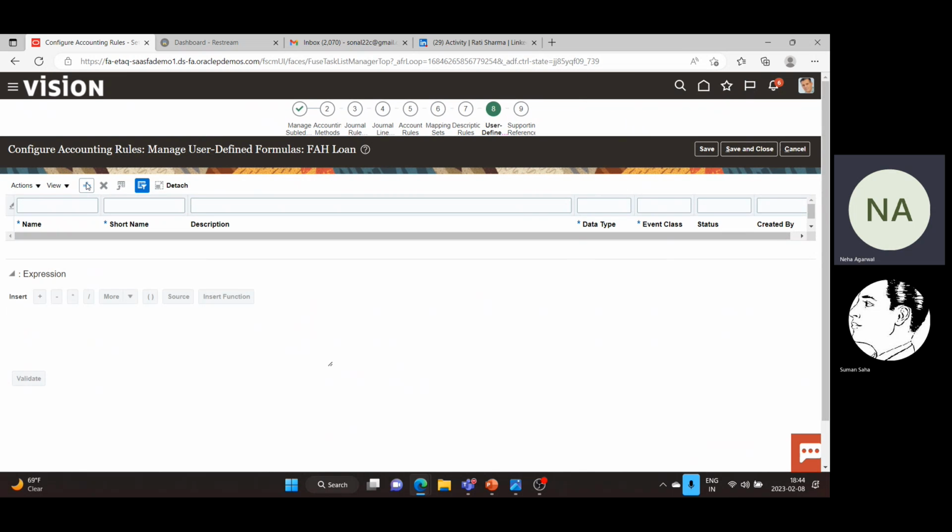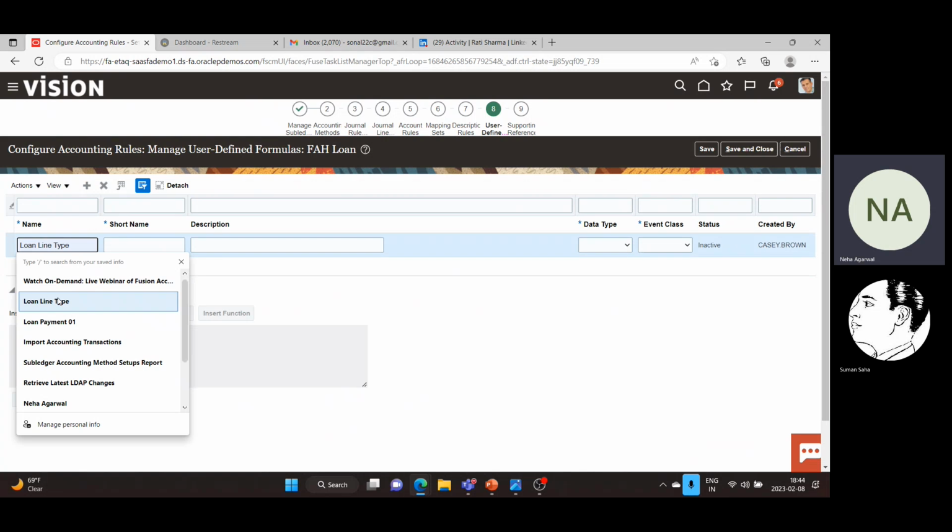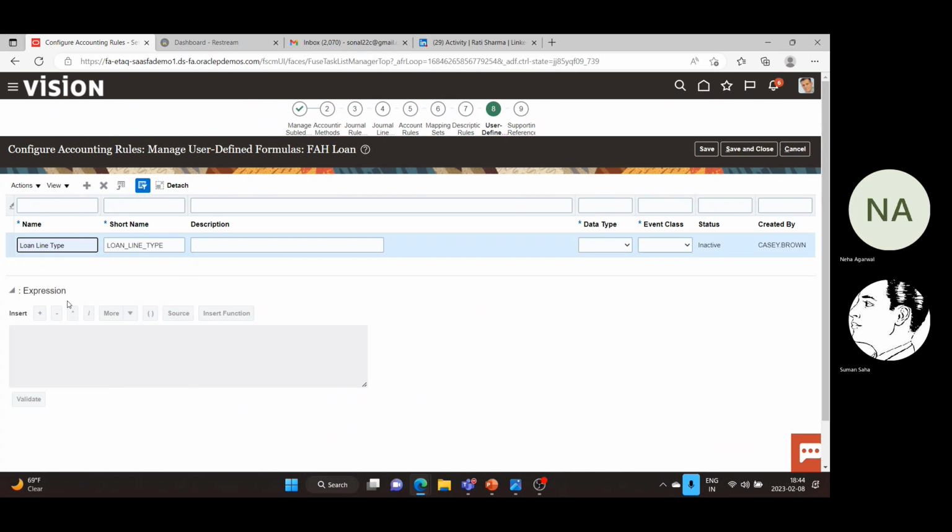Now I will click on create. I will give the name as loan line type. Here the short name the system will pick automatically. This is a simple formula which we are creating to concatenate the line type expression with the line type value.